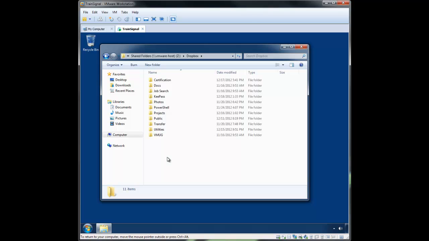The cool thing is, because I didn't do it read-only, if I write files to here, it'll also go to the Dropbox cloud. So I don't need to install the Dropbox app into any of my virtual machines. I just share this folder. The writes are then done to the host machine, which Dropbox is monitoring, and it'll send those up to the cloud and replicate it throughout any of your other devices that are Dropbox-enabled. So it's a really quick and easy way to enable a virtual machine for Dropbox use.